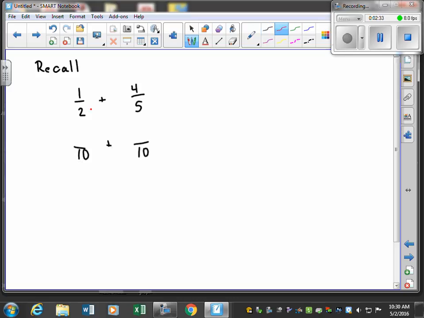So let's just say if I said, let me put in parentheses, times 5, whatever you do to the denominator, you must do to the numerator as well. So then that would just change this to 5/10. And then over here on this second fraction, what do we multiply this by? 2. So just way back, we're going way back, I know, but hopefully this simplifies things a little bit for you. So that would just give us this. Now that they have a common denominator, we can add across and get 13/10, right? Okay, so keep that process in mind as we move forward with these first examples.